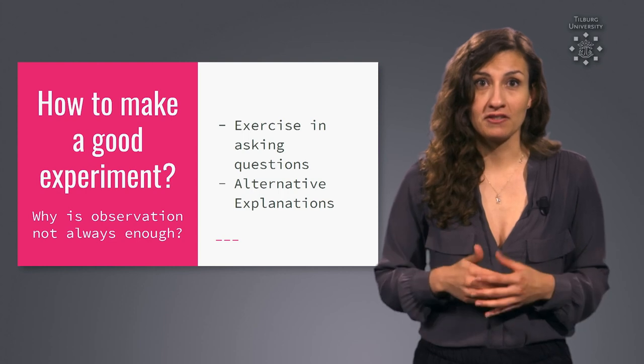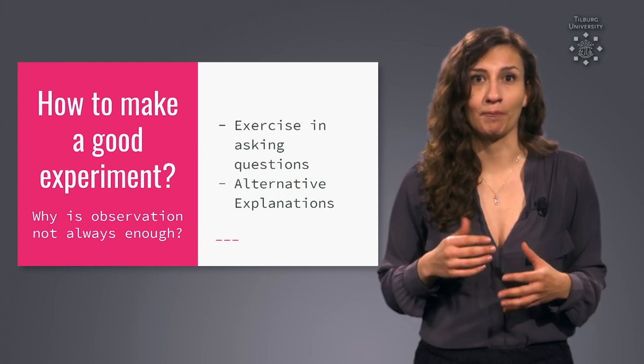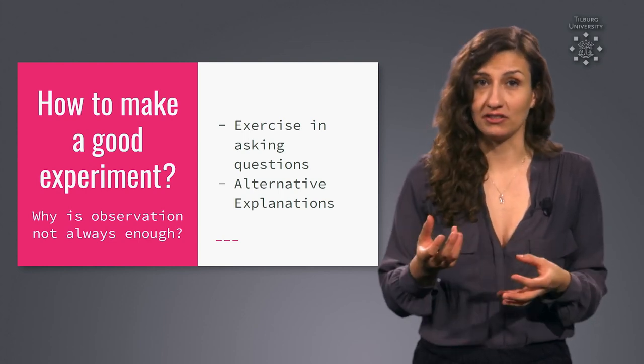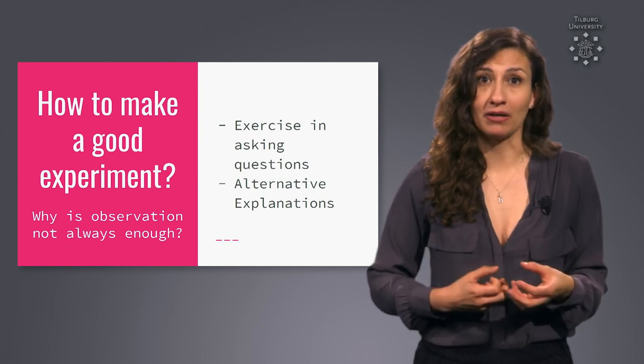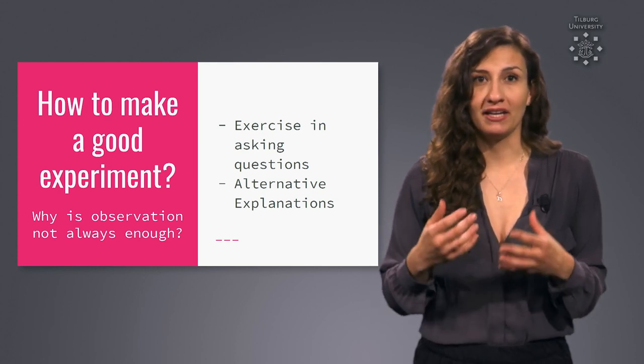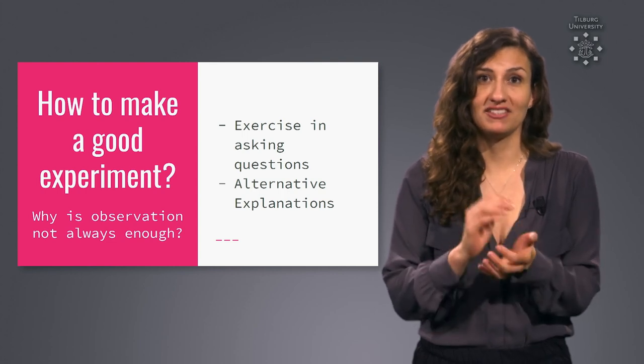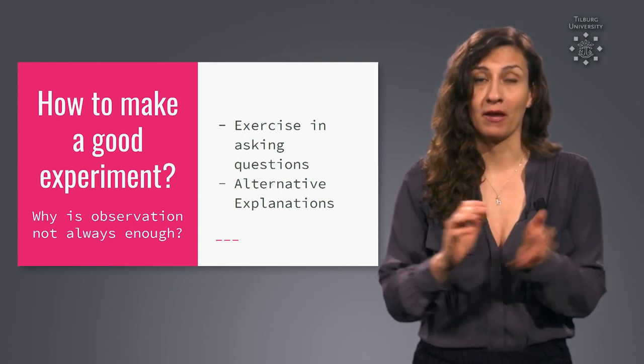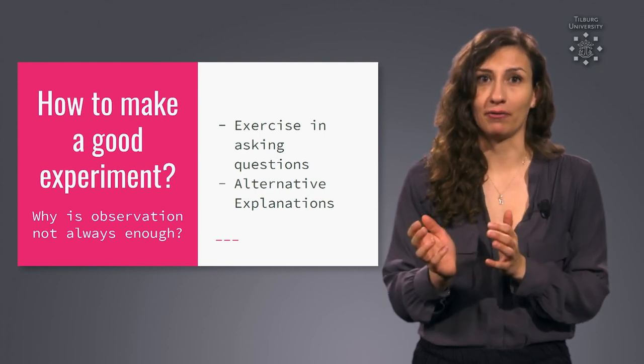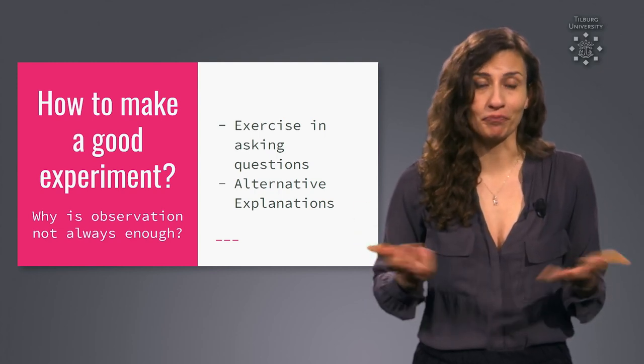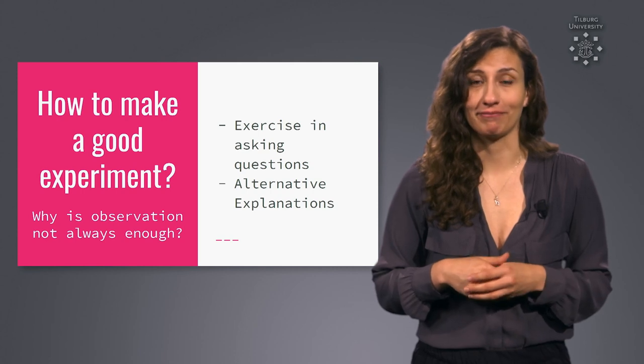Alternative explanations make it hard or even impossible to say if the question we were originally interested in has been answered properly and by properly we mean that we isolated the relationship we are interested in and make sure this is indeed the question we are addressing without clouding our answer with noise and error. Sometimes though observation is all we have. In the next part of the course we will take a look at what we can do instead of only relying on observation. Running experiments.